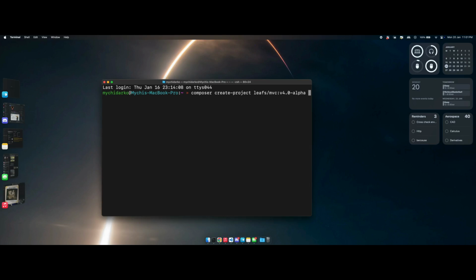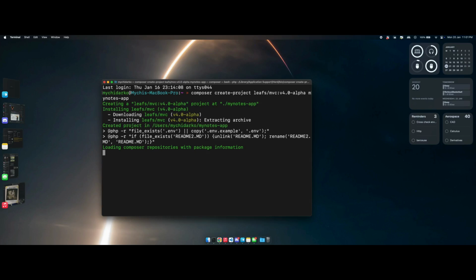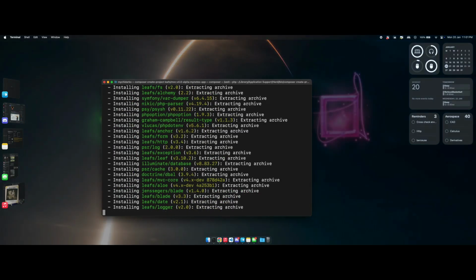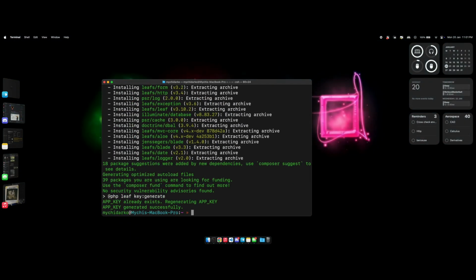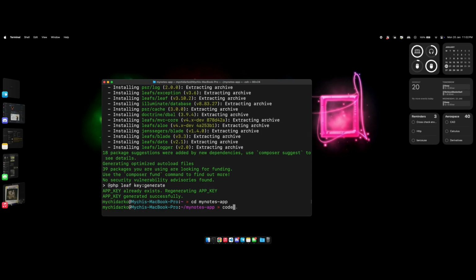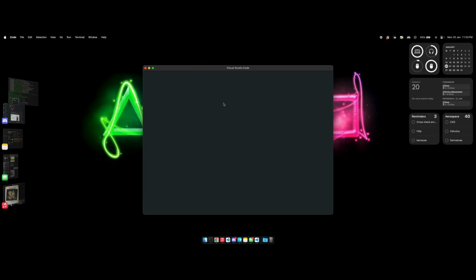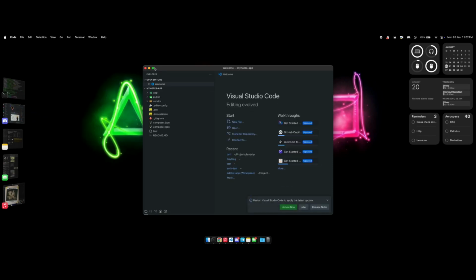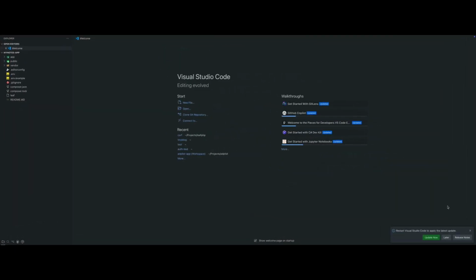Yeah, so we give our project a name, and we just let that generate the project for us. Takes just a little bit, fresh dependencies, and great, it's done. Okay, so I'm just going to open this project up in VS Code, and then we can take a look at what this project is, what it looks like, what's included or what's not included. And then yeah, we can just start building our application from there.